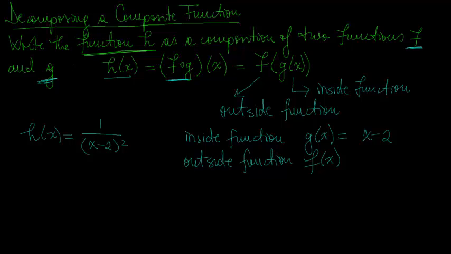And what's left over? If I were to delete this x minus 2, all I get is the parentheses over here squared, and I'm missing the x minus 2. So the way I write down what f of x is, whatever is missing is going to be replaced by x. So I have f of x to be 1 over x squared. So when I plug x minus 2, I really do get my answer for h of x.